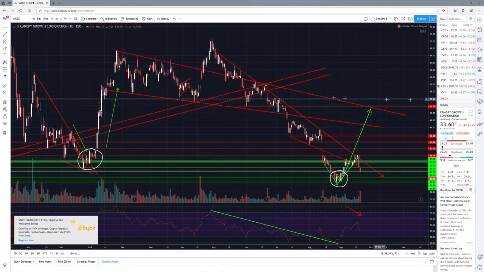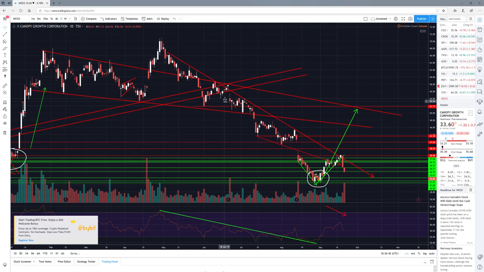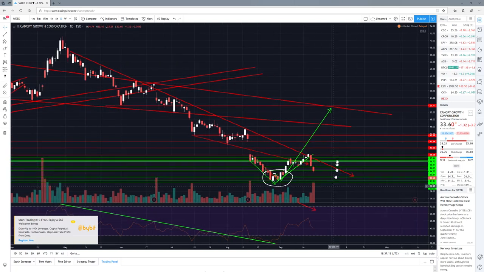That's why I'm bullish on Canopy in general. But now it started downtrending. It's in a falling wedge looking thing over here, and then just got destroyed on earnings. I'm really happy I never played this bottom here, probably because I wasn't down to hold through earnings. But as you can see, the low here, consolidated lower, breakout, lost, got rejected at the highs, lost here, and just got destroyed down here.